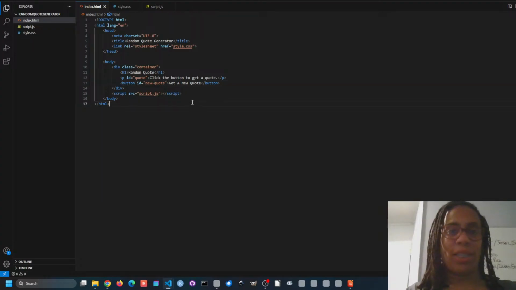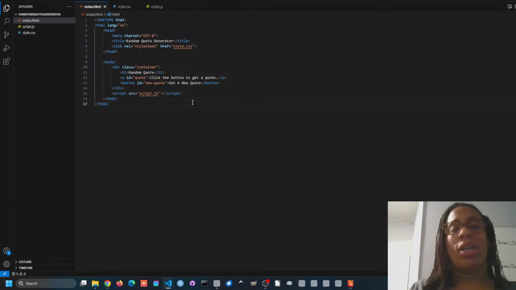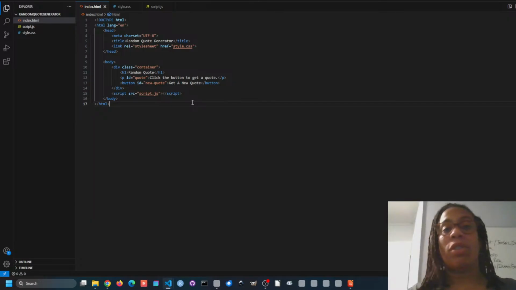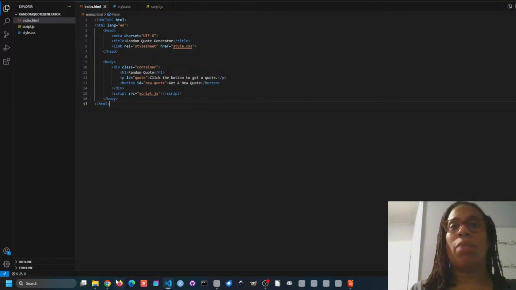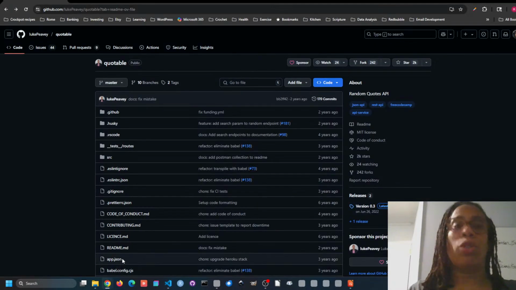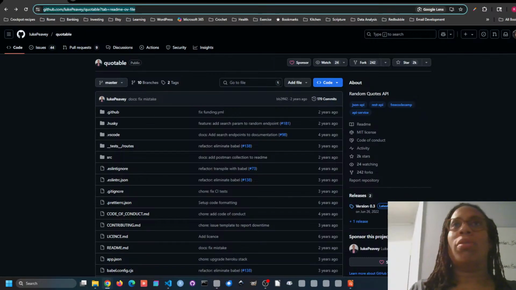So, one of the things I always stress when you're doing web development is check your work as you go along. So what I'm going to do right here is open a browser to be able to view this HTML just to make sure that it looks as expected before styling. So let me go ahead to the browser and I'm just going to open a new tab.